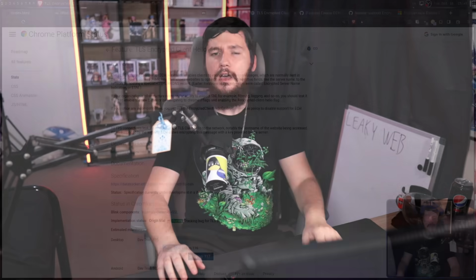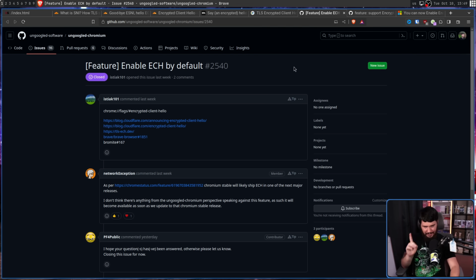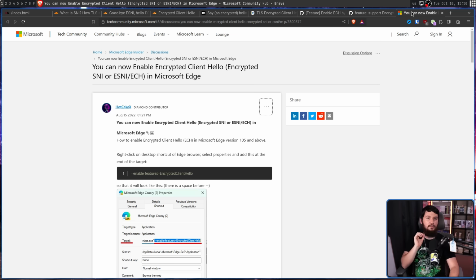As for Chrome, they've been working on support since basically this was first being discussed. It's not enabled by default. It can be tested right now, but it's still a bit of time before every single user is going to have it. As such, on the Chromium side, there isn't currently an option to enable it. So Ungoogled Chromium, Brave, things like that currently don't have the feature, but Microsoft went out of their way to add an option into Edge. I don't really know. As for Safari, they'll probably implement it 5 years from now, and Apple will pretend like they made the feature.